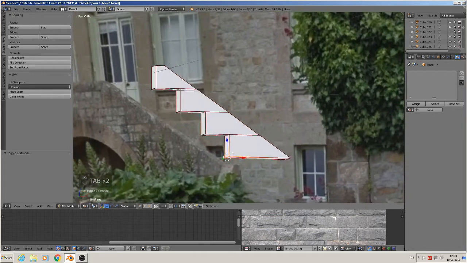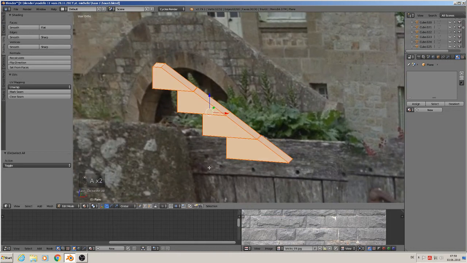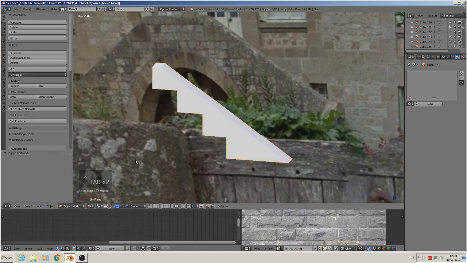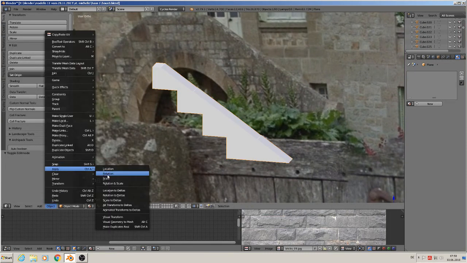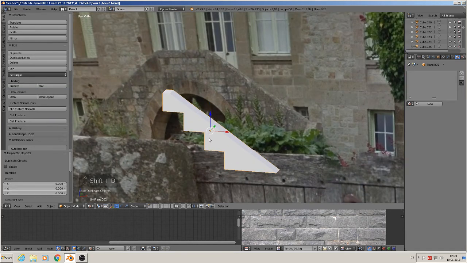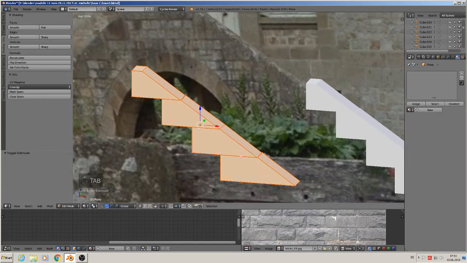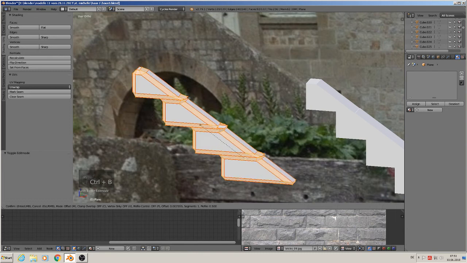So I want to bevel that all, so we have first to apply the rotation scale, then set the origin to geometry, then Shift D, make a copy of them, then we try one, Control B, and bevel that.